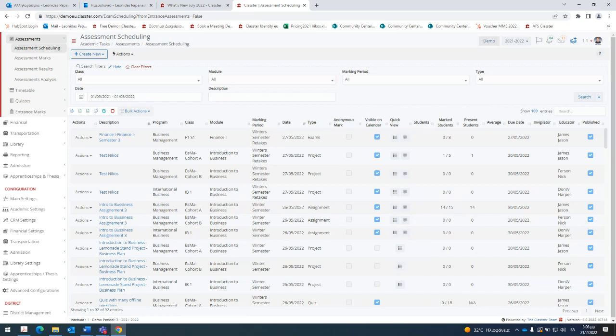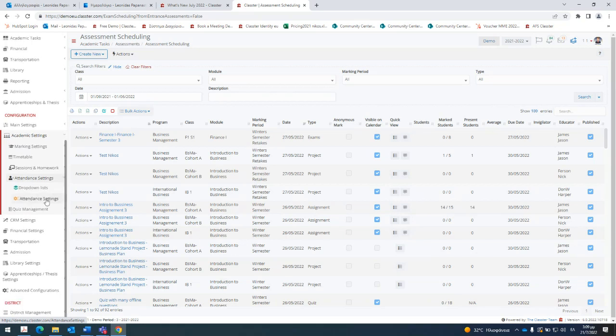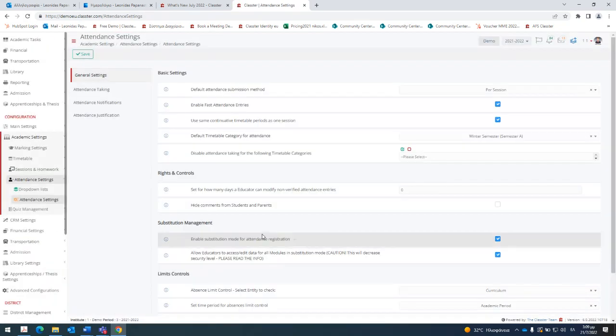A new setting has been added as well, namely hide comments from students and parents in attendance settings. This means that we have to follow the path from configuration, academic settings, attendance settings. Okay.